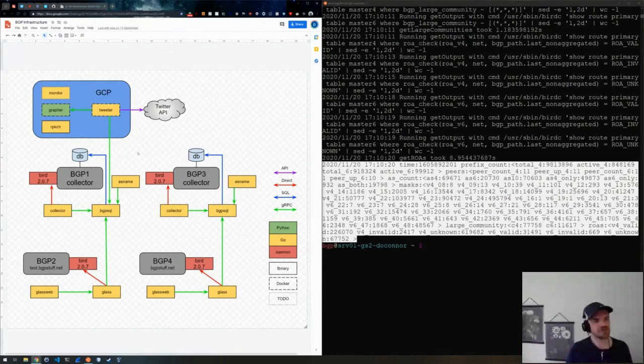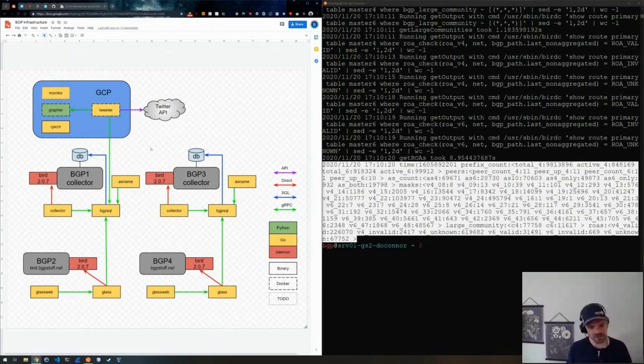To actually get the RPKI data is an interesting one, because when I first started getting RPKI data, I was not plugged into any of the, I didn't have a connection to RIPE or any of that where I could actually get this information. So what I did was Cloudflare actually publish, and I believe they update it every 5 minutes, a JSON of all the current ROAs that are signed. Now, obviously, I can't use that directly.